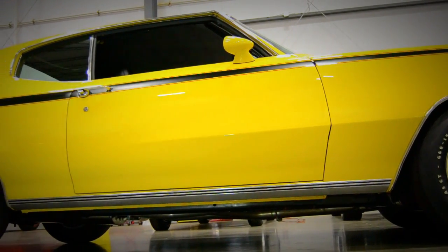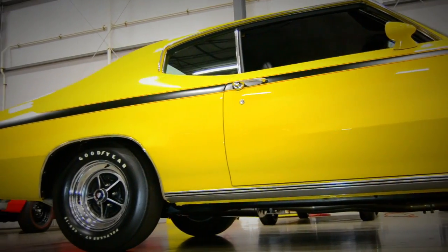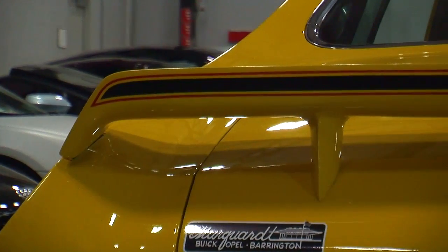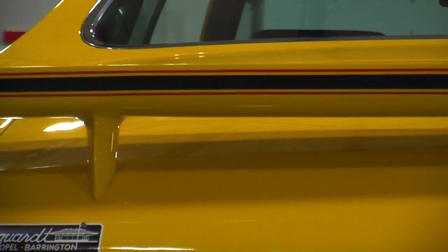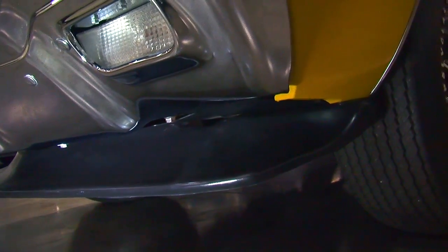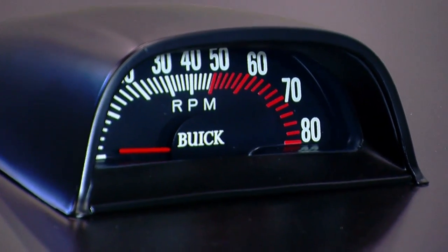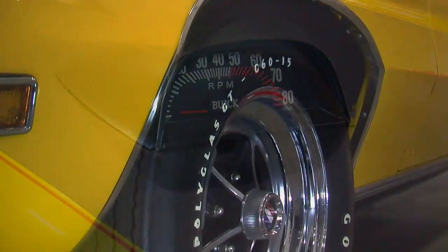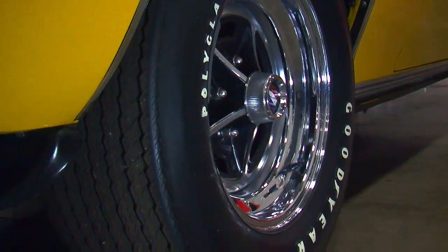That stripe went up over the rear wing, and the fact that the car had a rear wing was very unusual for a Buick. And that wing is on pedestals, and the sides kind of come down, and it's been affectionately known as the salami slicer style wing. There was another wing in the front. There was a chin spoiler down below, and that was done in satin black. The car had a hood tach on it, another thing you didn't see on a Buick. Of course, the chrome rally wheels, which Buick called road wheels, raised white letter tires, and a blacked out bucket seat interior.